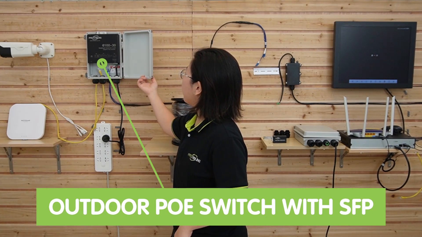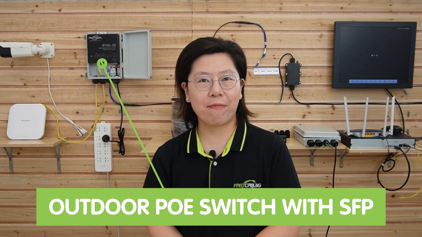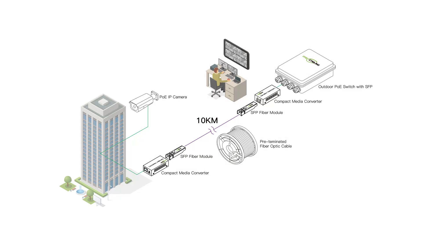Now we are in front of the demonstration board, and we are going to do a connection using our outdoor PoE switch with SFP. This is an extremely reliable networking system for outdoor high-power demand applications with high flexibility on connection. It is an economical fiber optic networking device. It can supply up to 10 km fiber optical network between point A and point B.